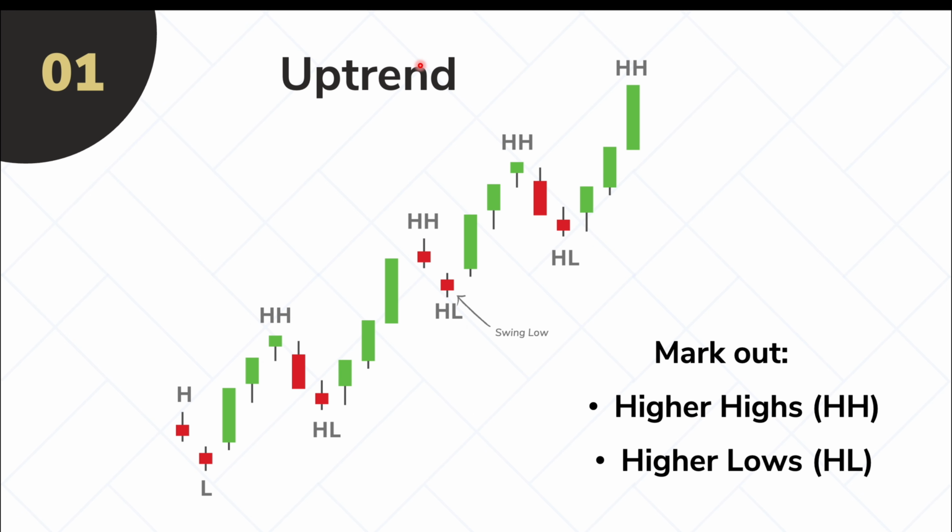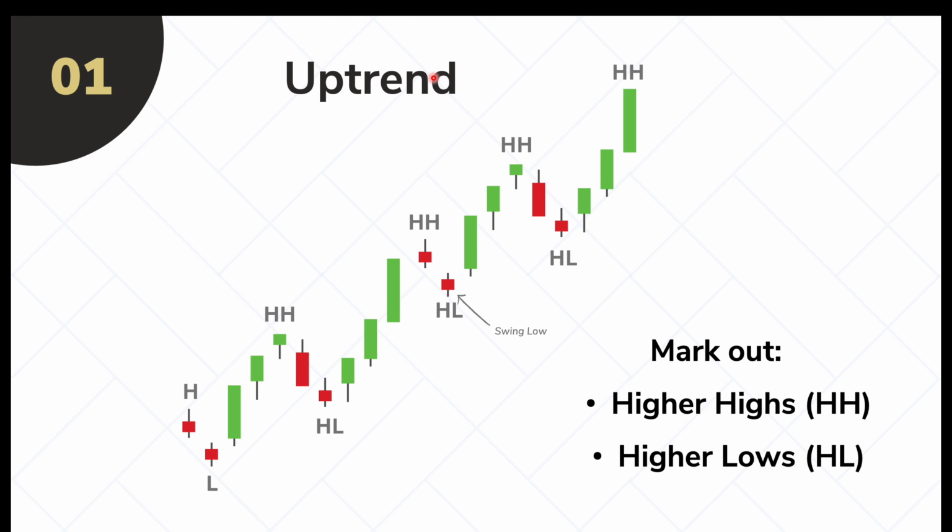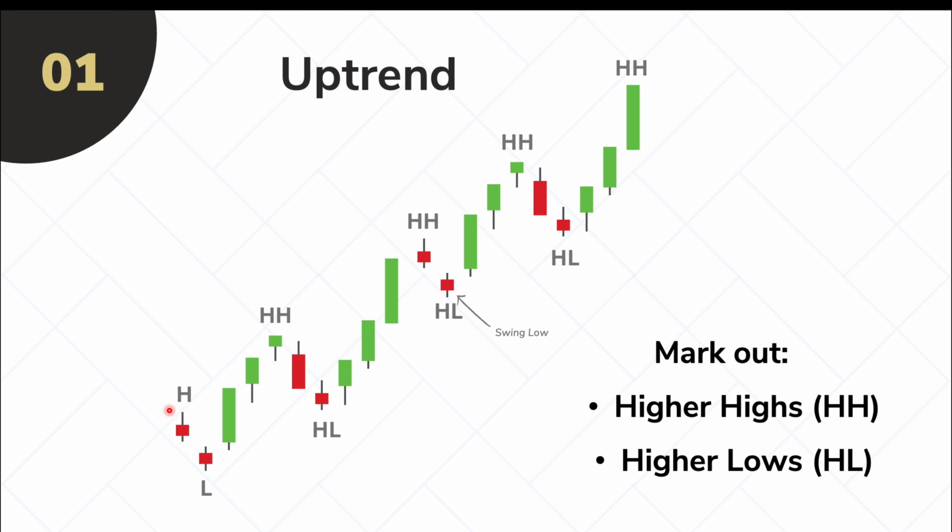First, let's go over an uptrend. How you can spot an uptrend looking at market structure is marking out highs and lows. If you, for example, look at this movement upwards, you see based on the candlesticks that we're going upwards, right? But how can you use market structure to put a framework around this? Here you see a high, a low, and we're going higher, making a higher high. Then we're making a higher low.